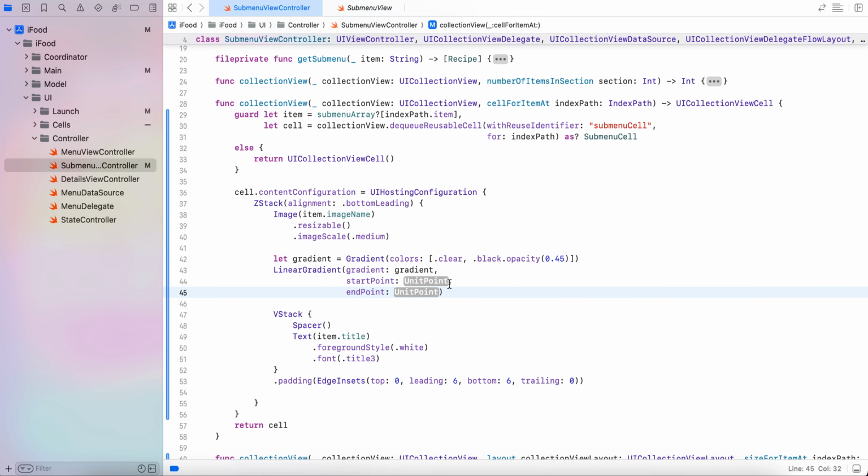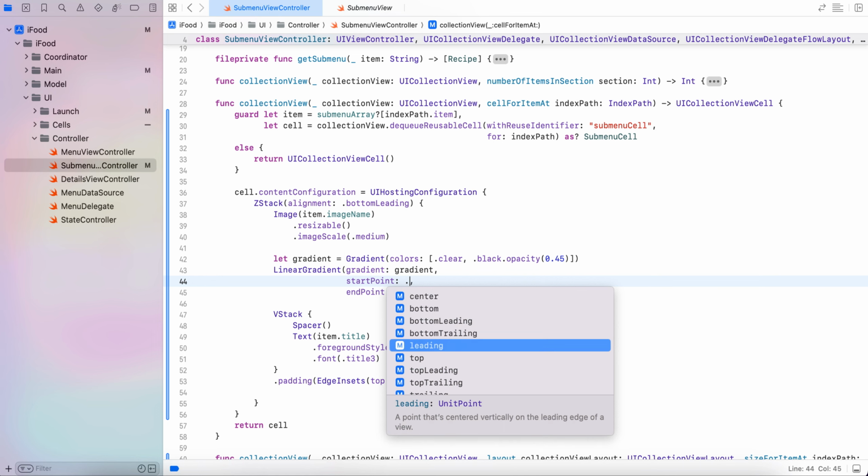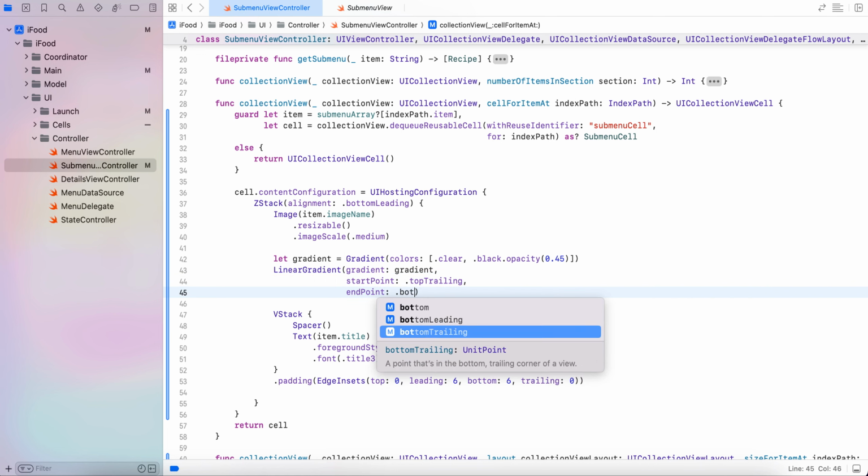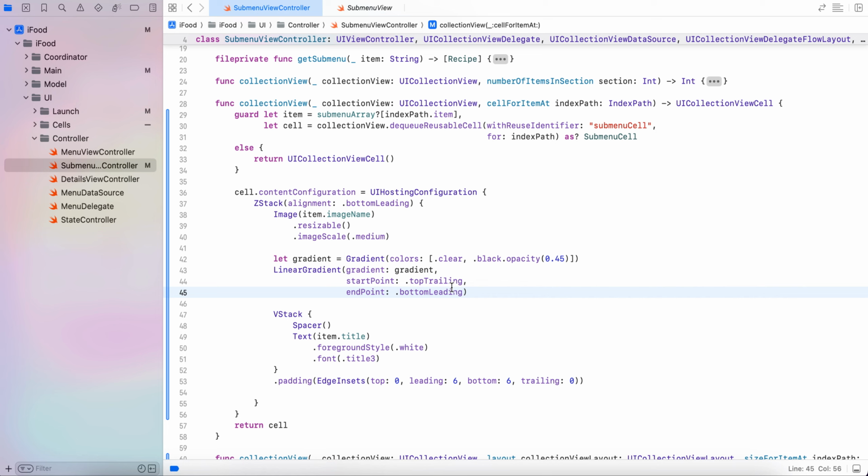Okay, let's make our code a little bit nicer. Starting point, unit point. So this is, okay, I'm gonna use top trailing, doesn't matter actually. And end point, it's bottom leading. Okay, all right. Let's move from the top trailing to the bottom. All right. So according to our imagination, we should have right now a gradient applied.